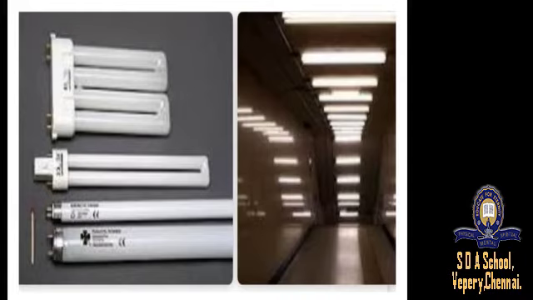Substances that emit light after absorbing light are called fluorescent substances. Again I repeat, fluorescence is the emission, that is giving of light, by a substance that has absorbed light from another object. It is a form of luminescence, and in most cases the emitted light has a longer wavelength.